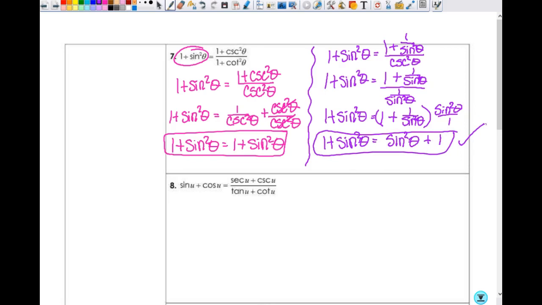Now, you might be thinking that, ooh, I like one better than the other. But honestly, it's going to be whatever you think of at that point. Just know that you've got to keep plugging through. And if you feel like it got way too complicated, maybe you complicated it when it didn't need to be. And if you made this as 1 over sine theta and then this into cosine over sine, that's fine too. If you could get common denominators and do all kinds of stuff with that and still get to the same part in the end. Okay? Any questions at all?